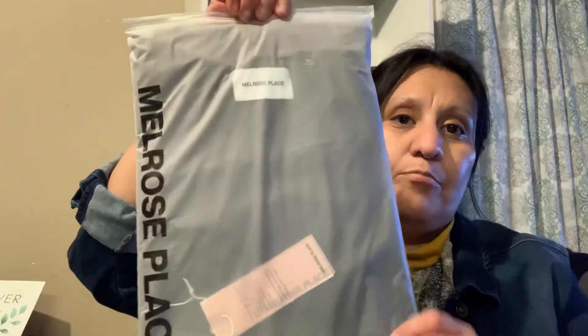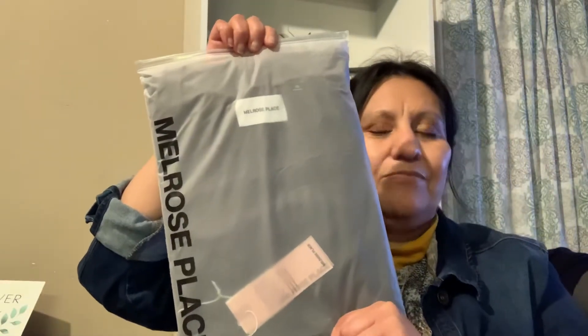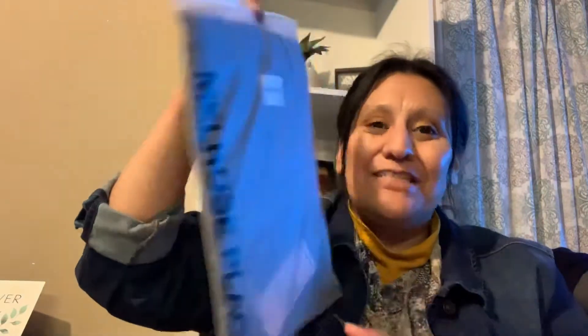The next one is another shirt in its own bag. I just love this packaging — they used to be wrapped up in paper, but now they have their own bag. This one is a charcoal gray shirt. I'm not going to undo this one because it's going to look just like the white one, but it has your tag and paper inside. The shirt feels so soft. My son's going to love it. So that's the second shirt.